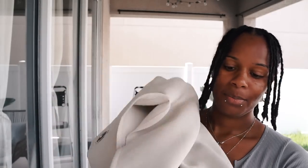Feels soft like velvet, and it's not velvet. I don't know why I thought waterproof had to be rough and tough, but this feels so good, so freaking good.